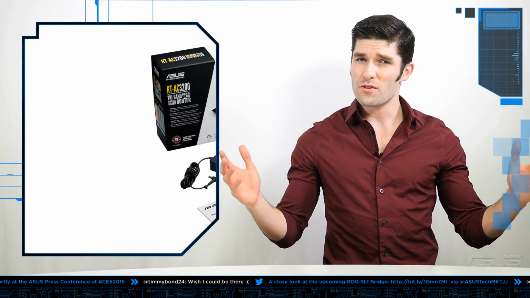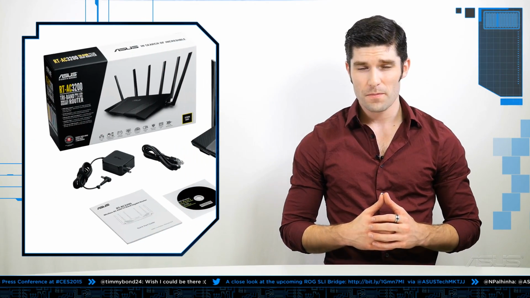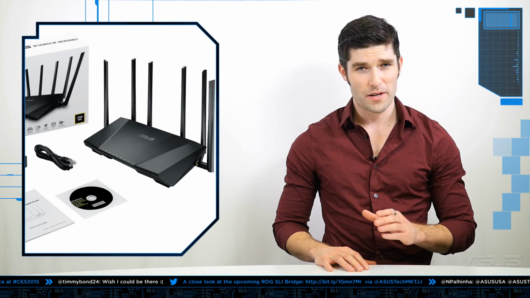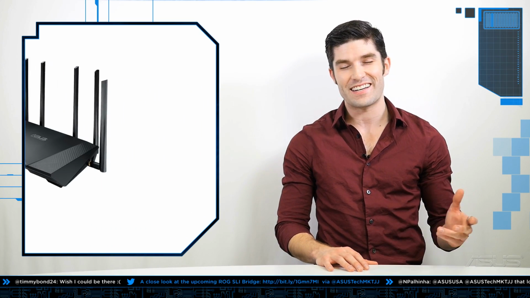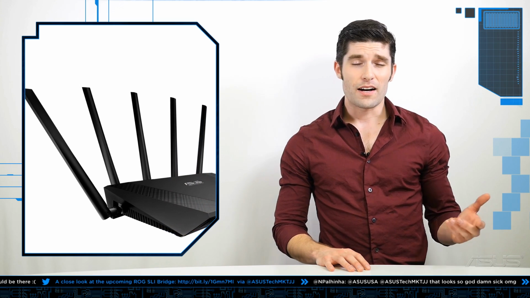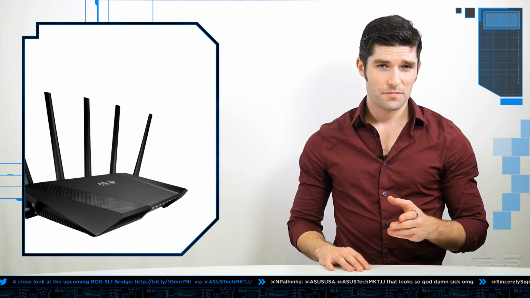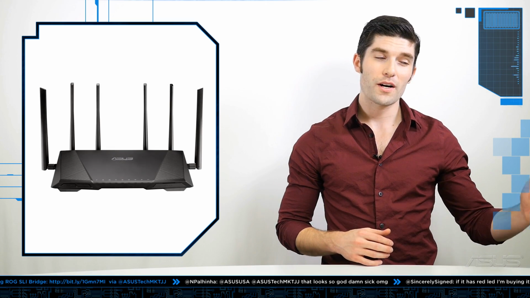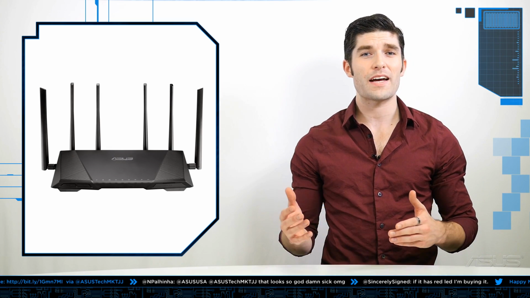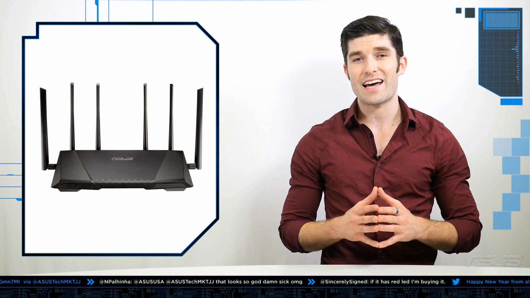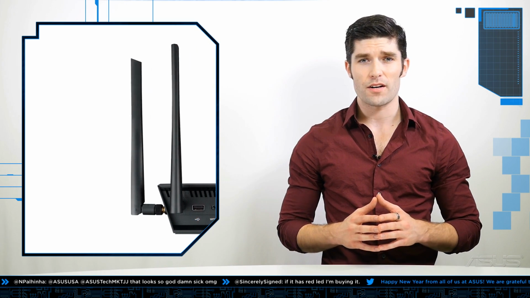The next product is the new RT-AC3200 router. Now this is another highly anticipated product, but really, I mean, they're all highly anticipated. This is ASUS, am I right? Now, it's also the most beastly router out there. It sports six antennas and six streams. Now the AC3200 means that it allows up to a combined data rate of 3200 Mbps, split across its two wireless AC radios and one wireless N radio.